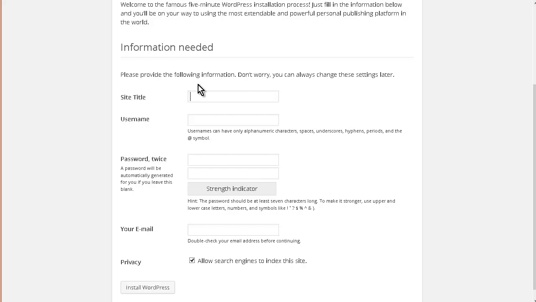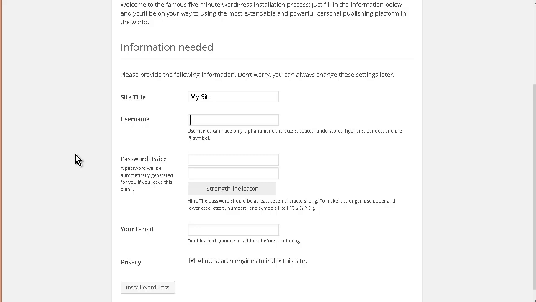Okay, so here is where we start putting in our information. Now we can put in generic information right here at the beginning, or we could go and get the information off our site. I'm just going to put in some generic information and we'll go change this later. So my site, okay, username. Now this is where I say don't call it admin. So I'm going to call it anything else. Doesn't matter. Whatever username and password you want to use here. Make sure you use a secure password though.